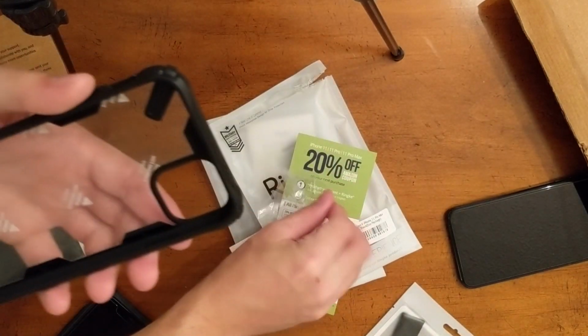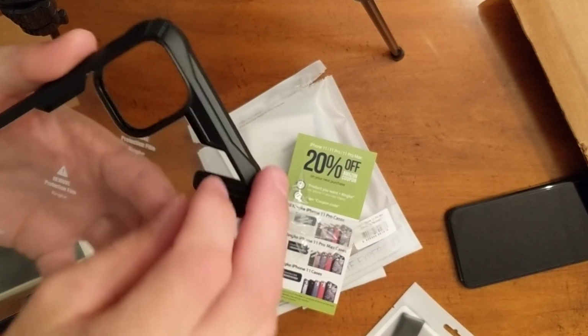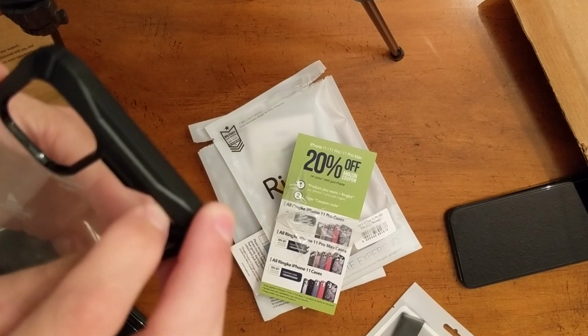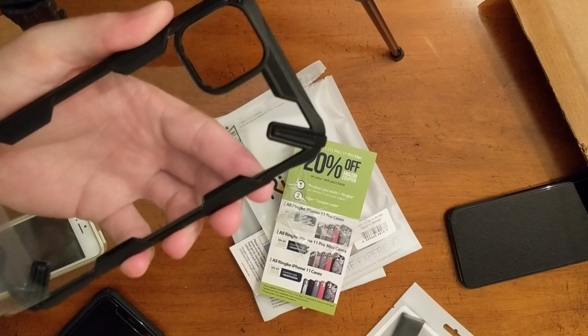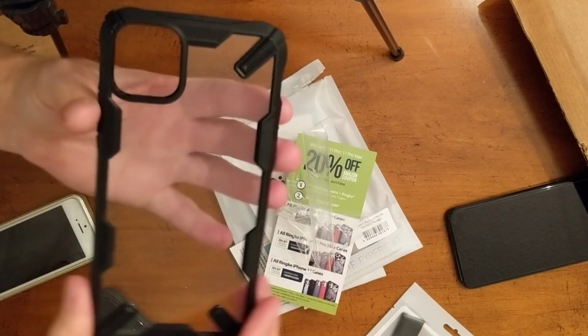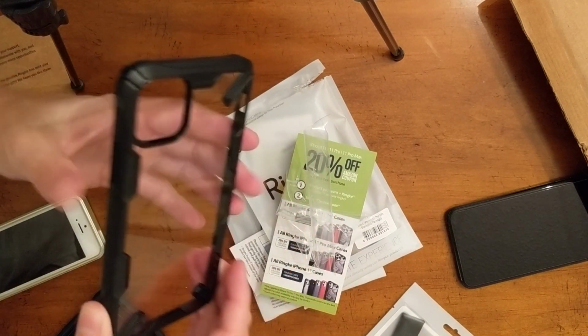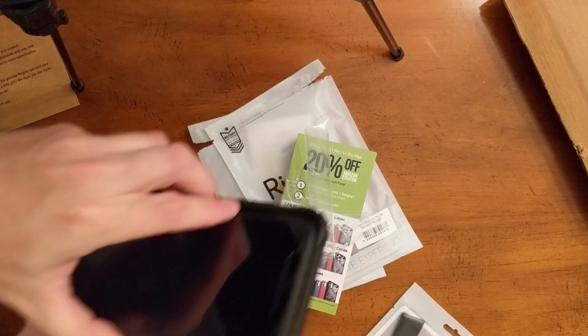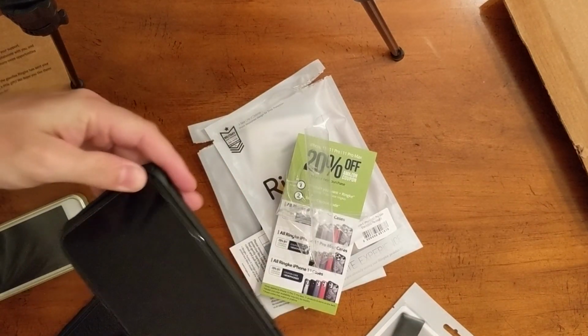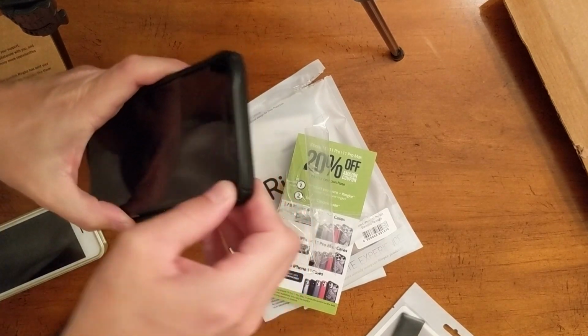Oh, and this one has double duty, so we have 2 pieces of film since it's clear on both sides. Alright. There you go. And that is perfectly clear. So this should look really nice on the 11 Pro Max. So this one is the Midnight Green Pro Max here. So it slides in pretty easy.